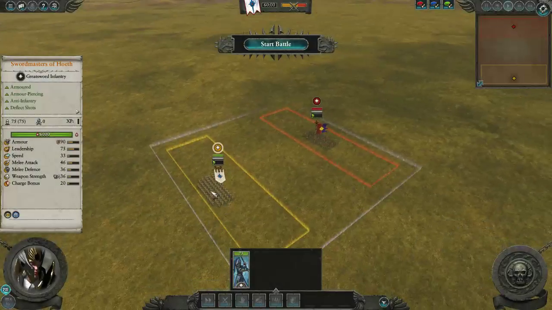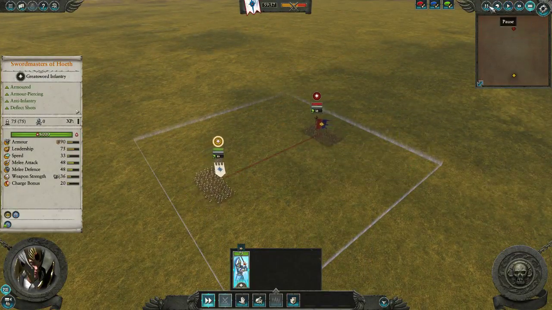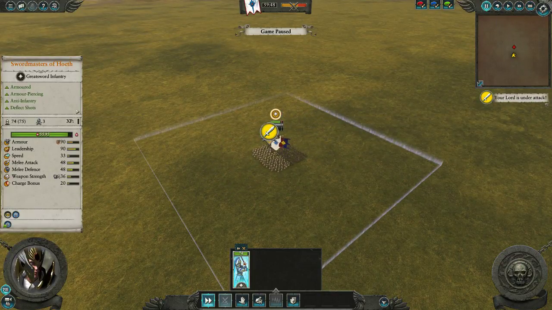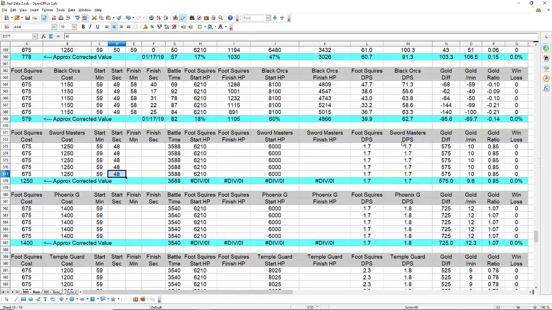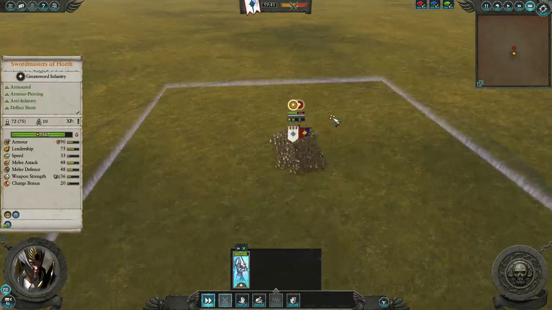I gotta remember the Phoenix Guard. Don't charge them. Okay, keep going. Without question it is. And boom. 5948. Okay, copy V, and let's get going. Let's see what that looks like.